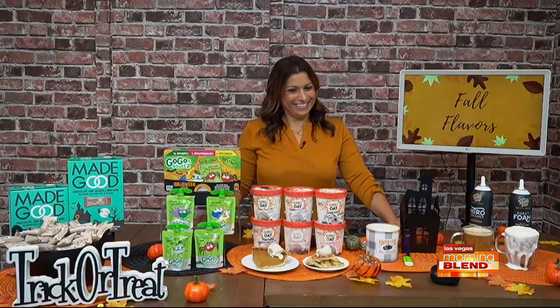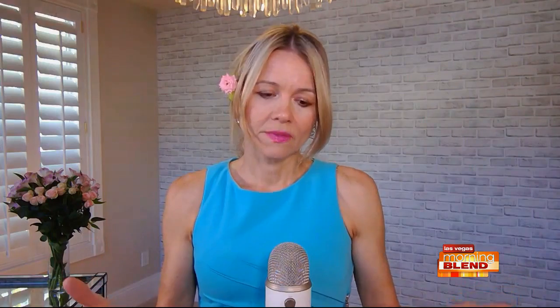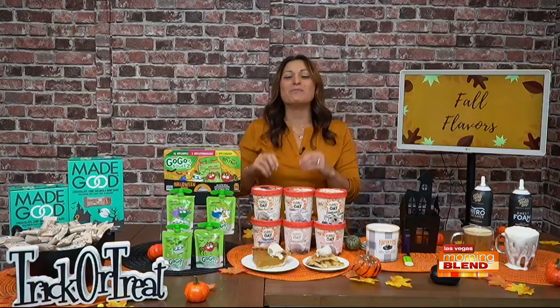That pumpkin pie on our left is nice — I like the way you cut a piece, you don't mess around with thin slices! It may have taken a couple of tries to make sure it was perfect — it's a perk of the job. Limor, you told us before the interview you love Vegas, and one thing you may know about Vegas is we go bananas for Halloween. This is a big Halloween town, so I know you had an idea there.